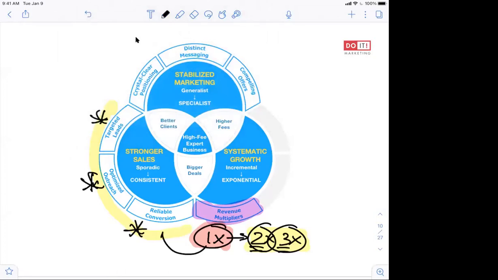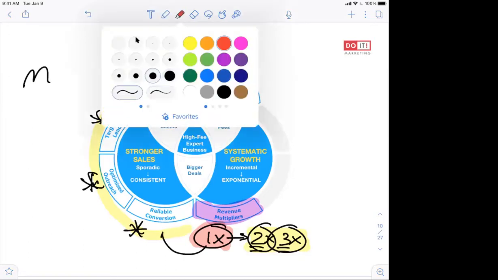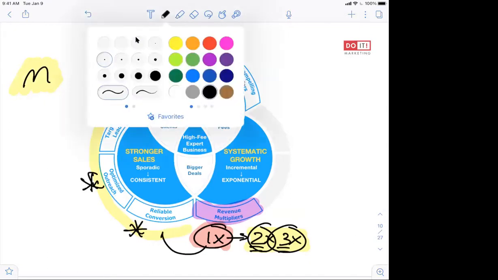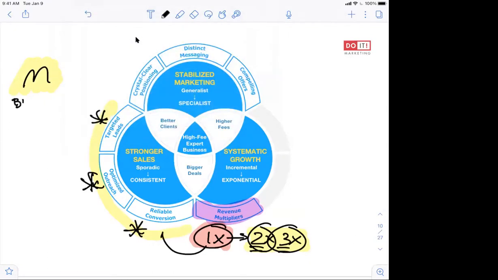I don't mean that they buy something in year 1 and then they come back 2 years later, they buy something in year 3, they come back a year later, they buy something in year 4. I'm talking about the McDonald's revenue multiplier. When you walk in, there's the golden arches. You walk into McDonald's, you say, okay, I'm feeling kind of hungry. I would like a burger. They're going to say, hey, by the way, do you want fries with that? Do you want dessert with that? Do you want to supersize that?